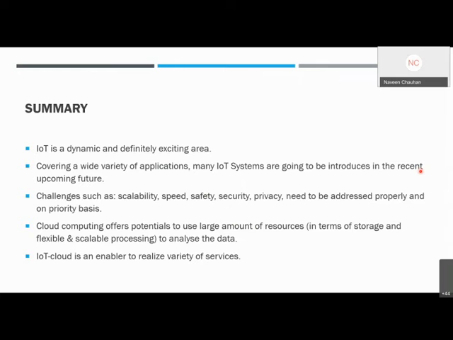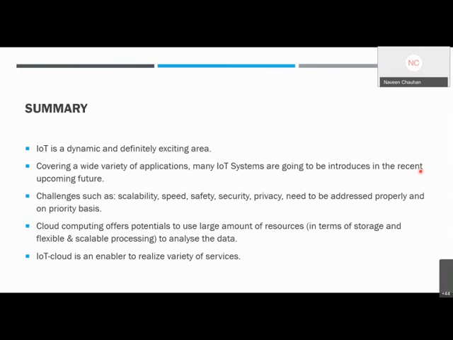For example, nowadays a very hot area is the Internet of Medical Things. In the case of the Internet of Medical Things, you are going to take advantage of the Internet of Things and cloud computing as such, and you can do case studies for those also. These are very hot areas, and definitely with developed technologies like cloud computing, we can integrate and have the advantage of both technologies.